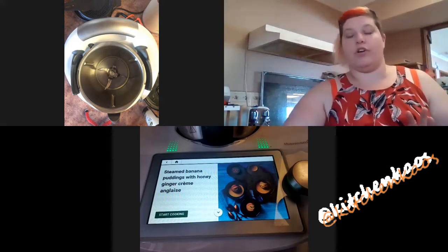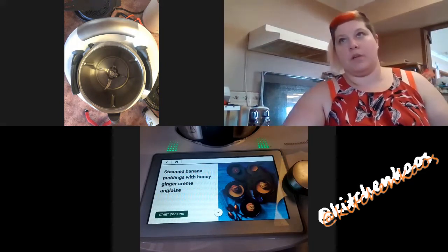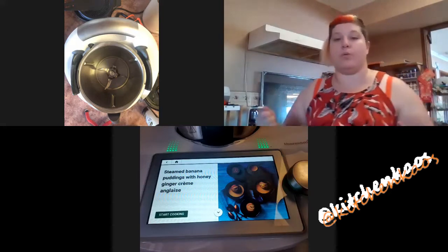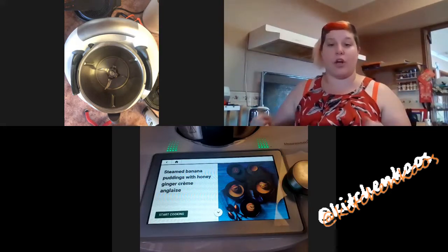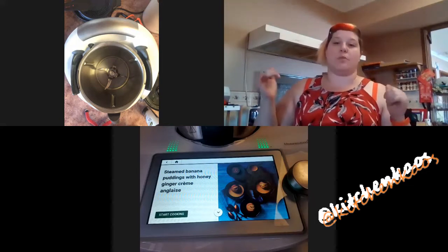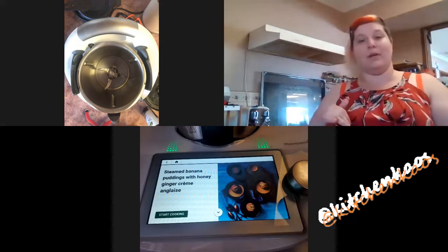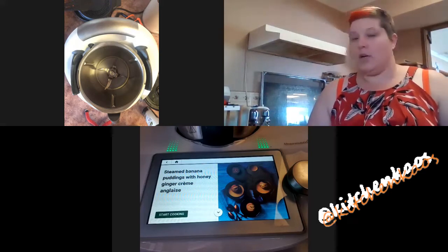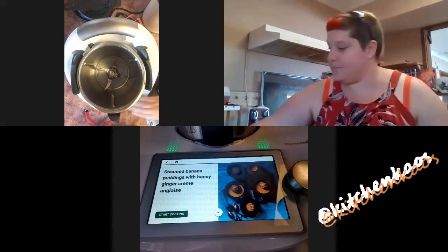The other thing to note when you're cooking puddings and things in your Varoma is that you may want to put a piece of baking paper, if you've got it, over the top, just to stop that condensation dripping smack in the middle and giving you a really soggy cake center. All right, so let's get started.